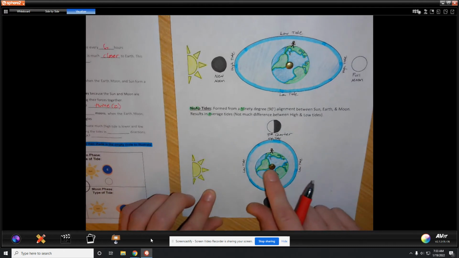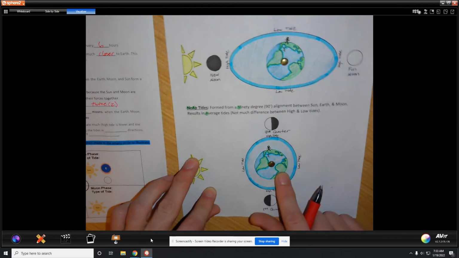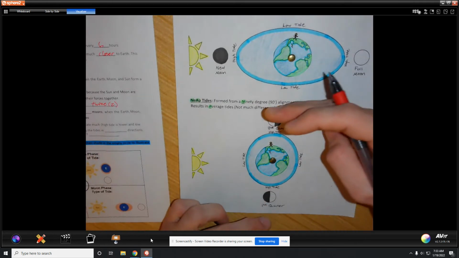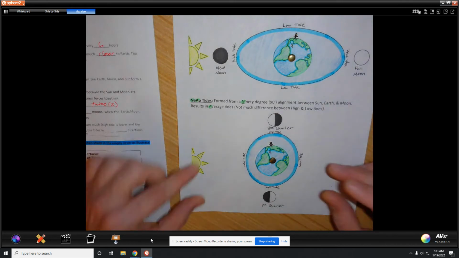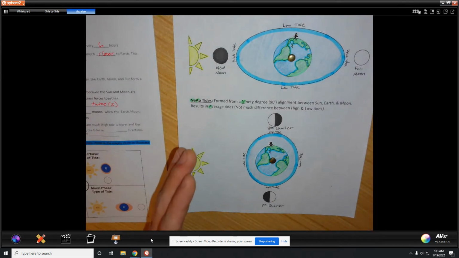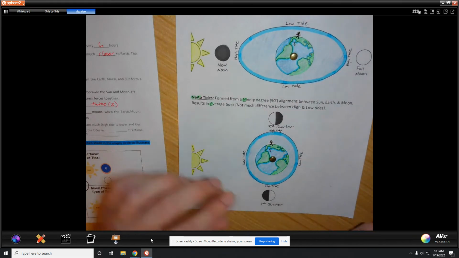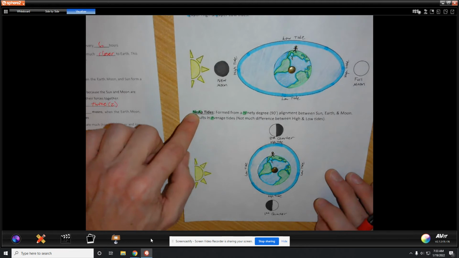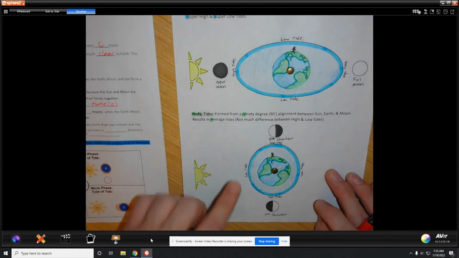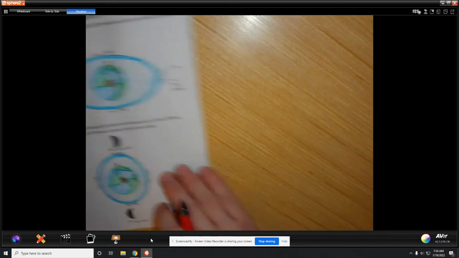But you would not see much tidal range between your high tide and your low tide, because the moon pulling twice as much as the sun is going to give you your slightly higher high tide, but the sun pulling on the low tides is going to stretch them out almost evenly. So you're going to get what we call very average tides. A way to remember this is neap tides form a 90-degree angle and they give us average tides or normal tides. I like average just because it reminds me that they stay in the middle. So let's go ahead and fill out our notes here.